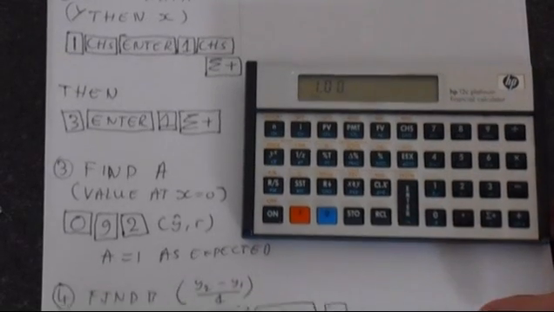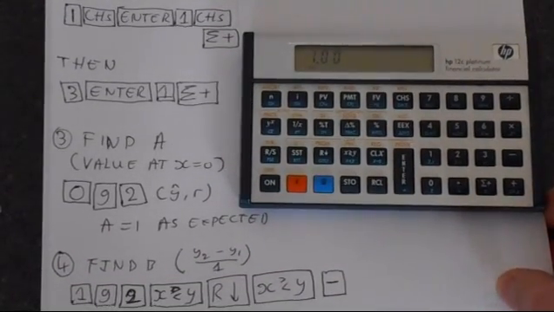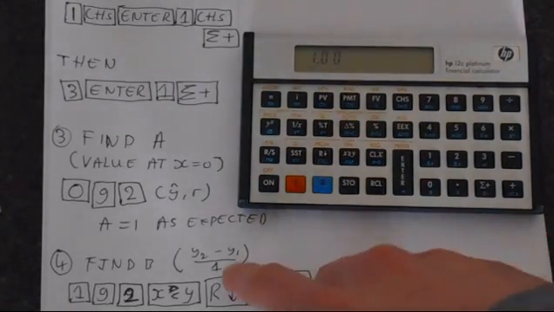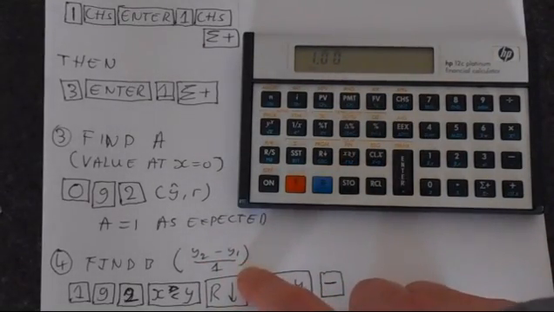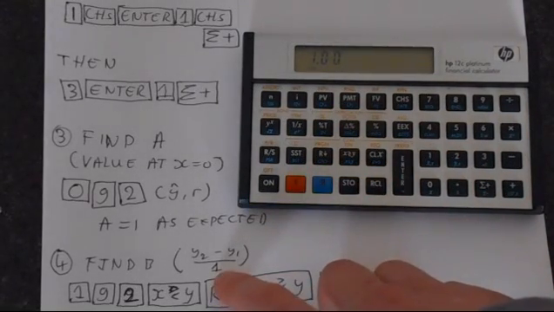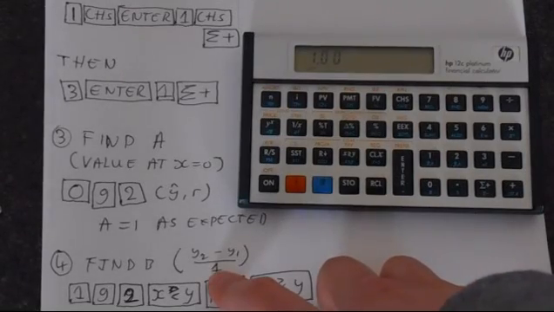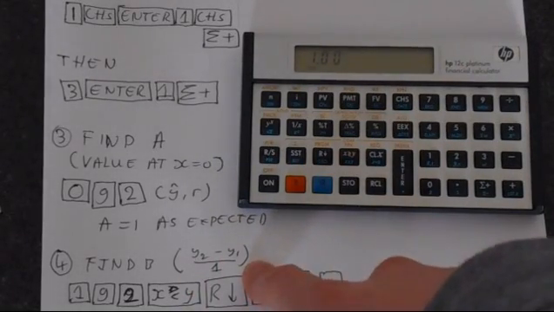So then we're going to go ahead and find B. Finding B is a lot more complicated. Essentially what it's doing, it's quite a clever method. It took me a long time to figure this out. But it's finding Y2 and Y1, which are two points that are separated by an x distance of 1. So the bottom of your standard calculation of the gradient is just going to be 1.